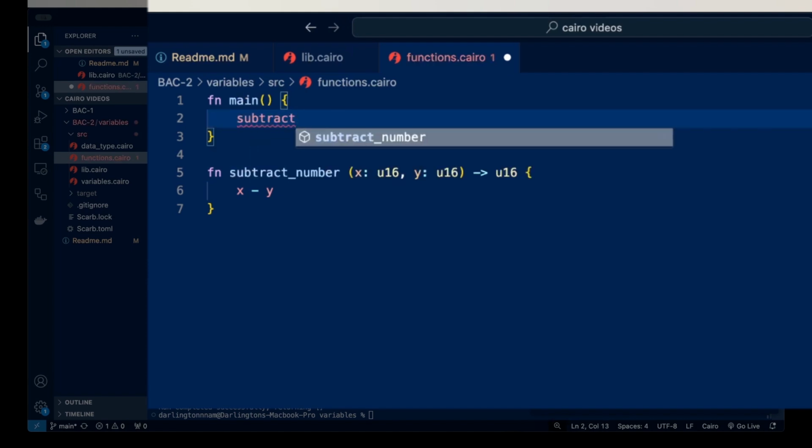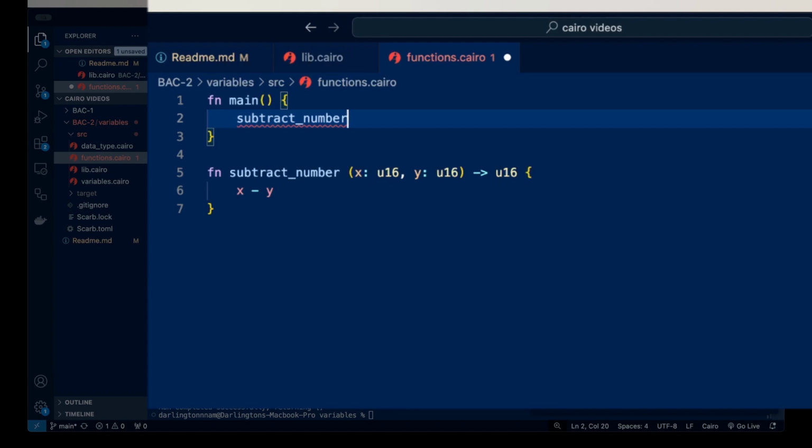So to use subtract_number within our main function, we'll want to call subtract_number and pass in our two values, x and y. So 10 and 6. Once we do that, this is going to call subtract_number, passing in these two parameters, and return the value.